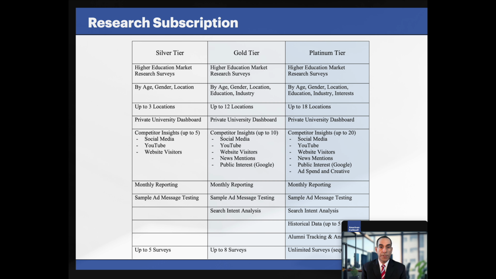We have 3 tiers of subscriptions based on the number of surveys you think you might need per year, whether it is brand awareness types of surveys, understanding student preferences, creating new course programs and trying to gauge market interest, graduate programs, etc. And so you can see here we do it based on number of locations. We also break it down in terms of the amount of insights you'd like based on your competitors, ad spend, seeing their actual creatives, landing pages, as you saw a sample of here today. We can also do message testing, where we do dark ads to show what the click-through rates might be for different programs and different course titles.